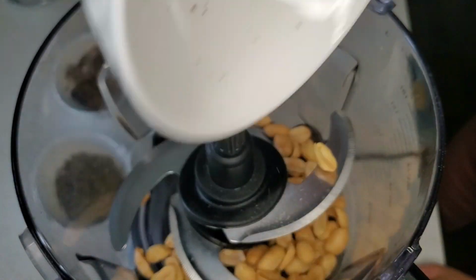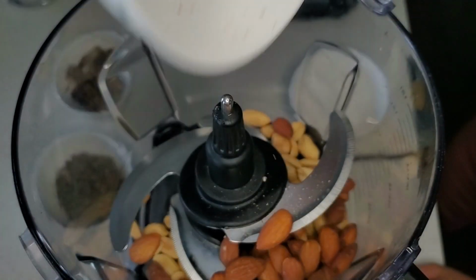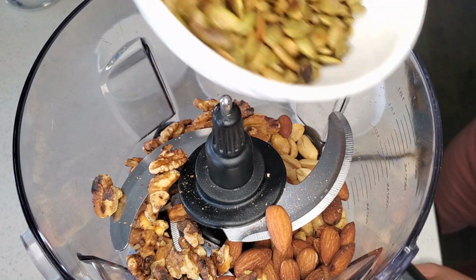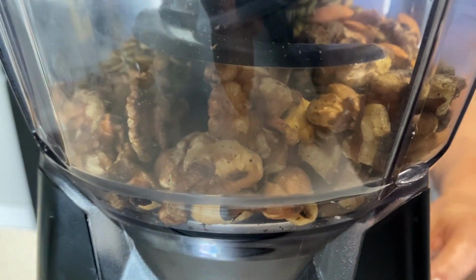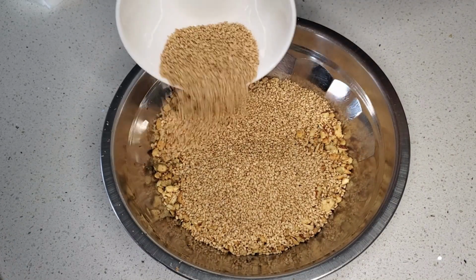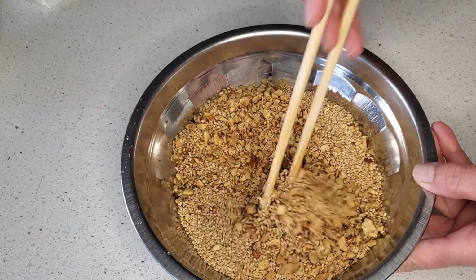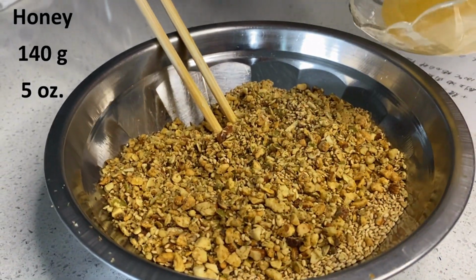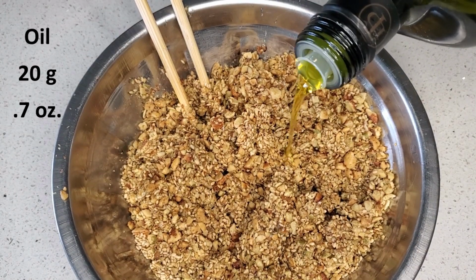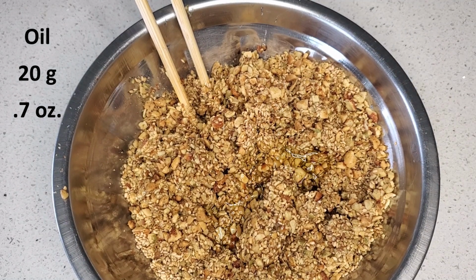In a blender or food processor, toss in your peanuts, your almonds, your walnuts, and your pumpkin seeds. And finally chop them up. Pour all your chopped nuts into a bowl, and then you can add your 100 grams of sesame seeds. Give them a quick stir, and then you can add your second bowl of 140 grams of honey. Lastly, you're going to add 20 grams of oil, which is about 0.7 ounces of oil.